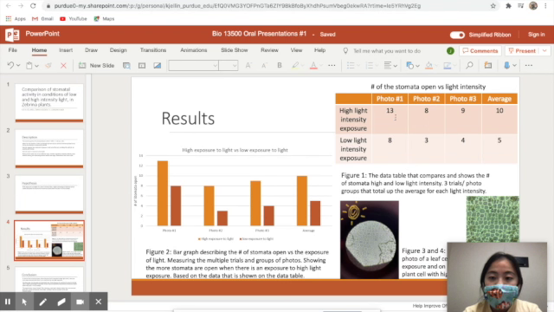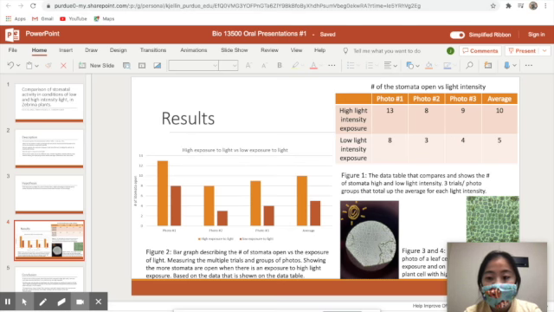And you can see here that the high light intensity exposure is a lot higher than the low light intensity exposure, and it's almost double the amount as the low light. Based off these 3 trials, we decided to make an average, which is shown here. Then we decided to create a chart, which is a bar graph, because we really wanted to make sure that we compared the data. And time wasn't a factor in this, which allowed us to choose the bar graph instead of a line graph that you may see in a lot of common science experiments.